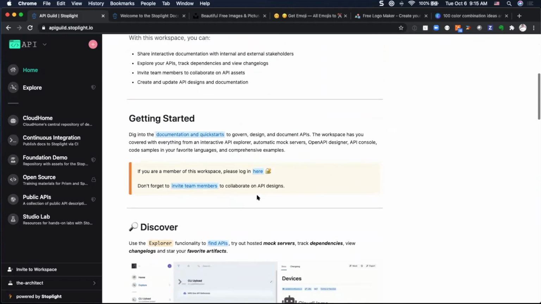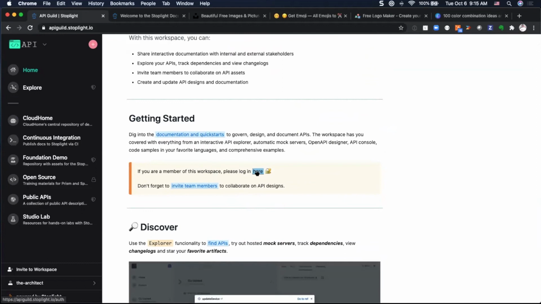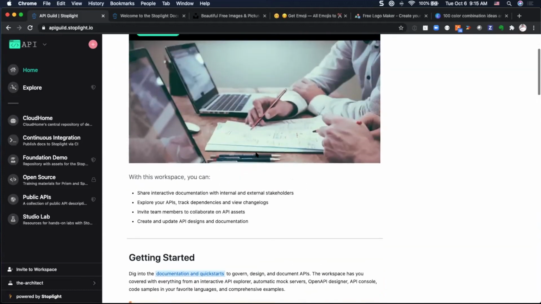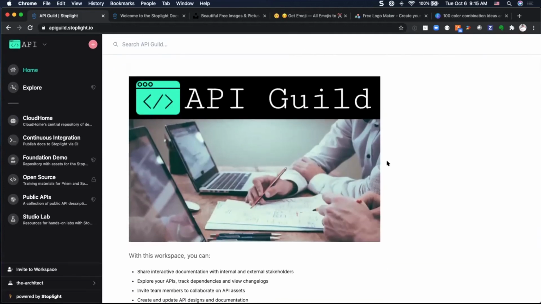So we provide a default landing page, and some of those different pieces I found were very helpful, even if I was creating my own landing page. So there was this login information with useful links. You'll notice here at the bottom it says apiguild.stoplight.io/auth. If you click on here to log in and invite team members, it'll open those options for any user. The idea is, okay, so maybe your workspace only has an internal use case, so you can modify that experience for your internal users.